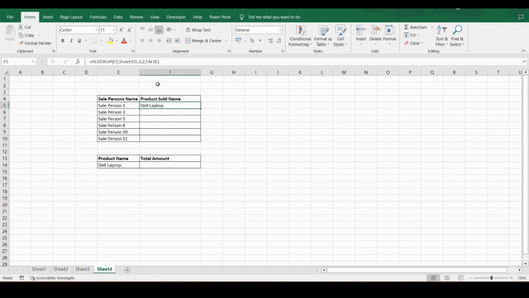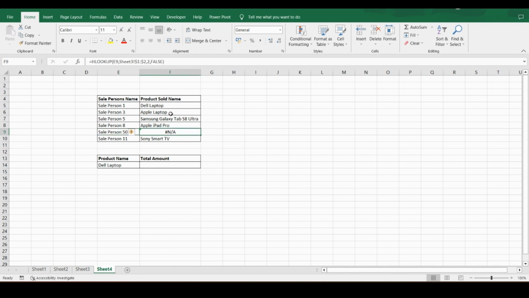Now I will put a dollar sign here because I'm going to copy and paste this formula for the next ones. If I don't put dollar here, it will change, one becomes two and two becomes three, so the result will not be accurate. So I fixed the rows one and two. That's why I get a great result.